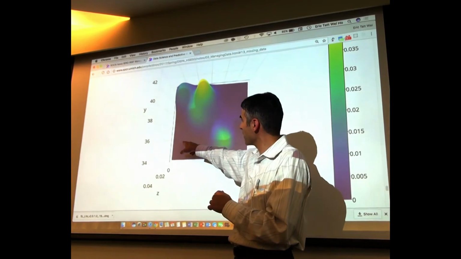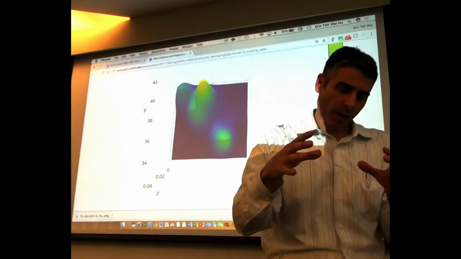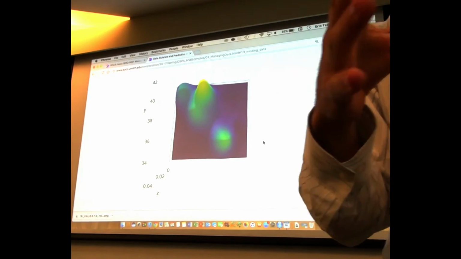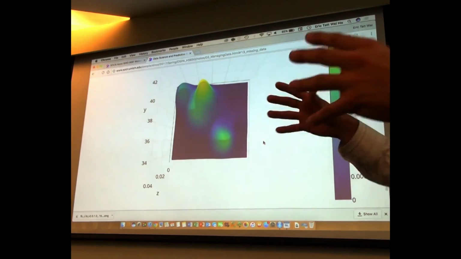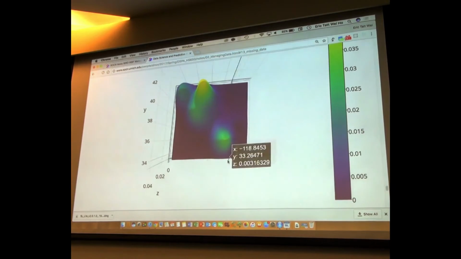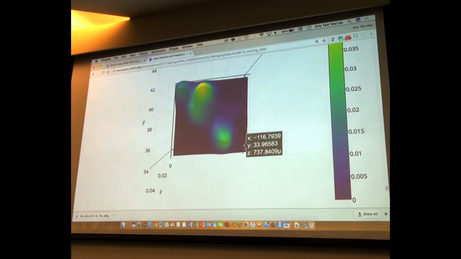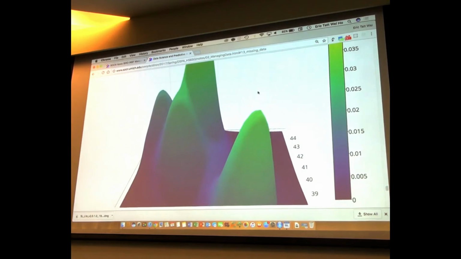LA is about 36 degrees north or so, and these are the renderings of the frequently occurring earthquakes exceeding magnitude 5. Okay? So the density of these earthquakes is what's shown here. And this is a pretty cool plot. You guys can easily regenerate this and zoom in and navigate directly in the browser, which is a very unique feature of R.